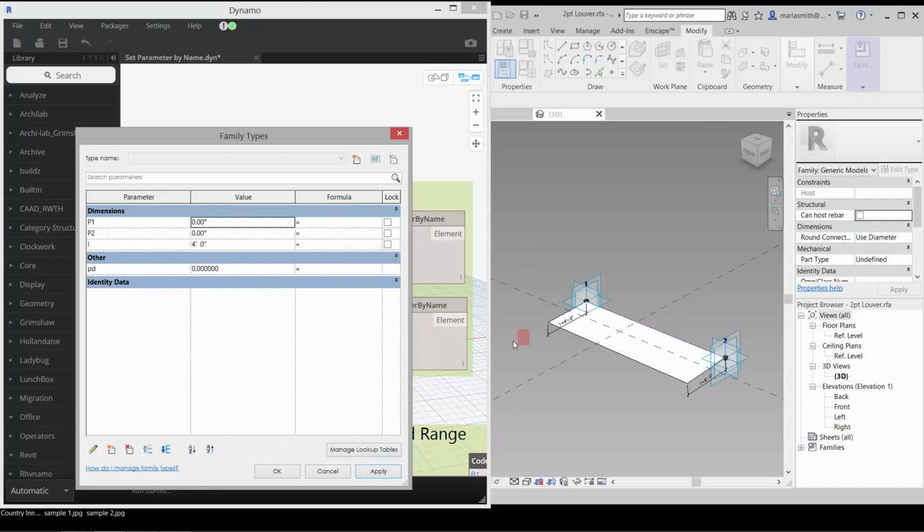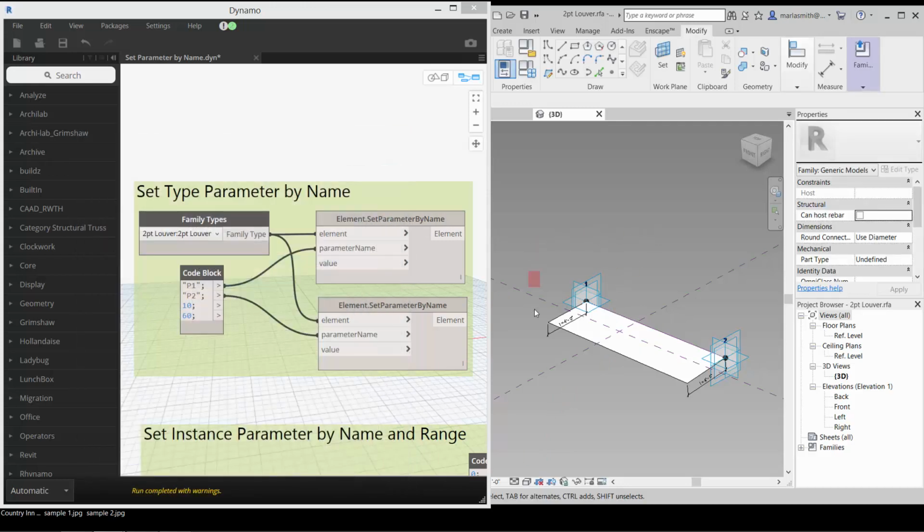It has a length for the distance of it. And then this little point offset moves the points for me. So, and they're all type parameters, which is an important point. So what we're going to do is place this and repeat it and set the parameter in Revit.